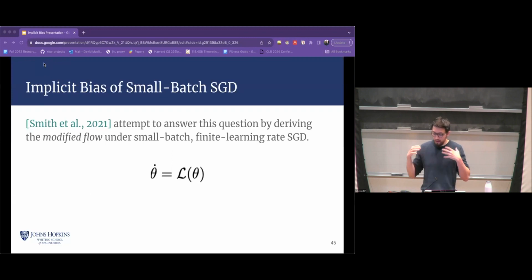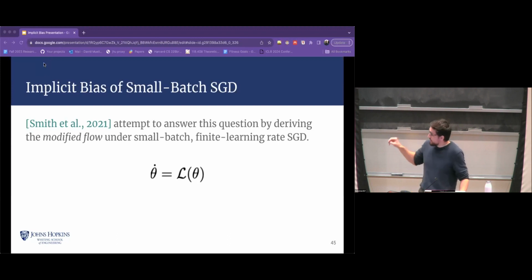So if we were taking full batch gradient descent with infinitesimally small step sizes, we'd essentially be approximating gradient flow with gradient descent. You can think of it as following the curve of the direction of steepest descent in a continuous fashion, right? But of course, we don't actually take infinitesimally small step sizes, nor do we use full batch gradient descent most of the time. We're taking large step sizes with small batch sizes. I keep getting those two confused.